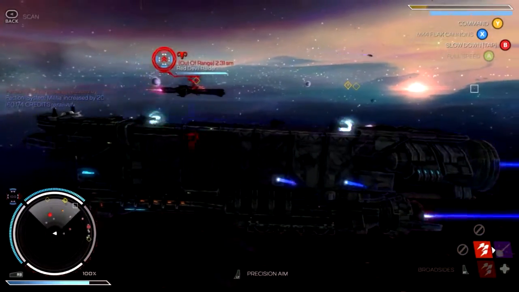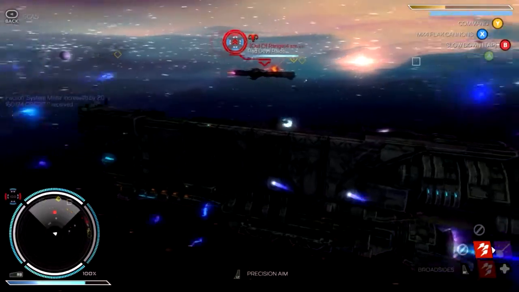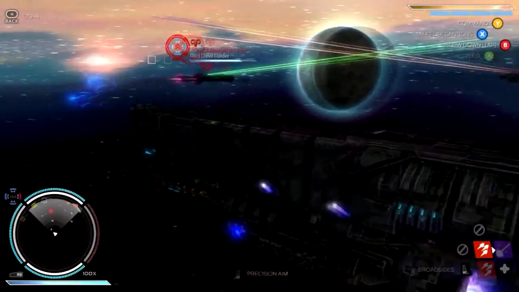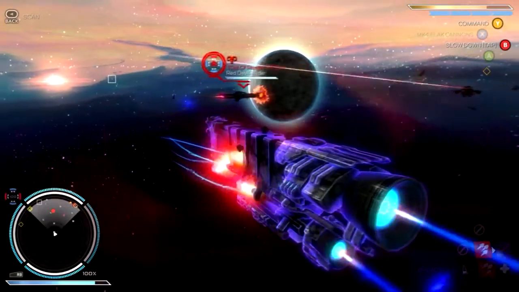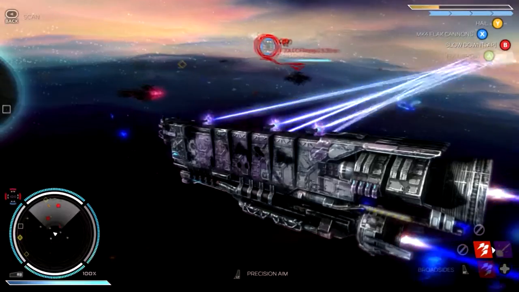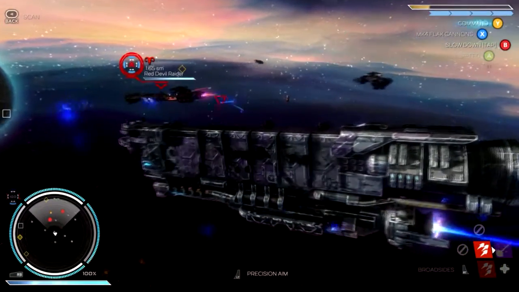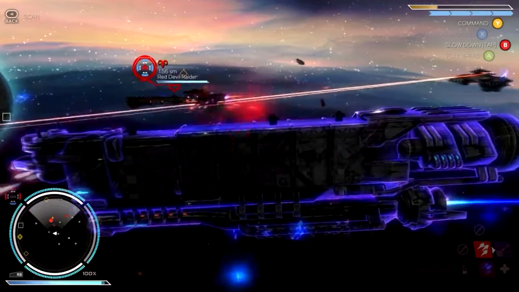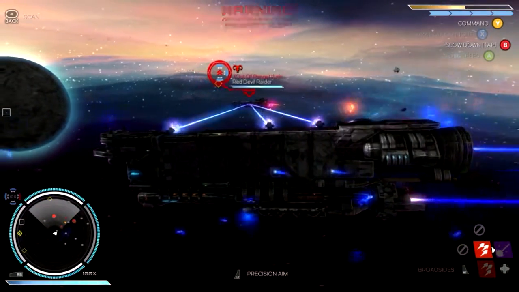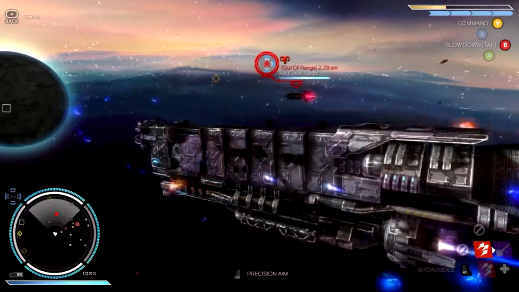Let's tank some of these blows. So, Red Devil Raider and a Proteus. Shit. Okay. Missiles inbound. Engines impaired. Oh really? With that again? I do find that annoying. Collision warning. Engines impaired. Okay, can we do anything about this radar?